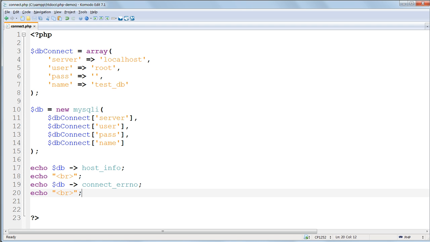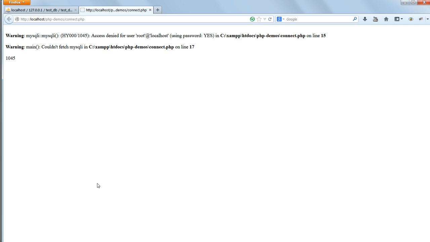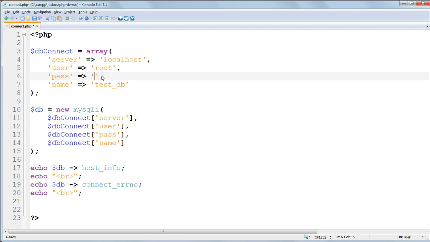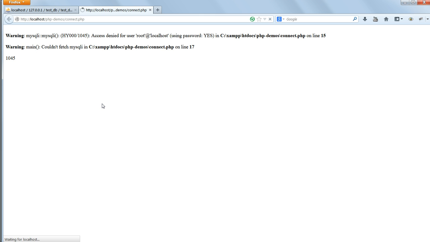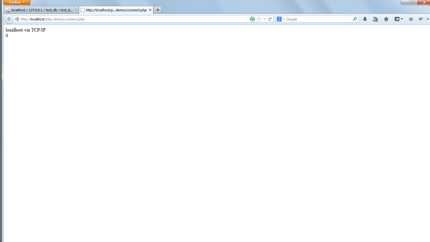As it stands, that's not very convincing proof that we've connected to anything. So let's verify that we are actually talking to this database by creating an error, first at the PHP end of things, and then at the database end. Change the value of the password to anything other than empty, which will make the connection fail, and refresh the page in your browser. You should see an error message telling you the line number where the error occurred, so that's proof that we've failed to connect. Now return the value of password to empty. And refresh the page again and the problem is solved. 0 is displayed again.